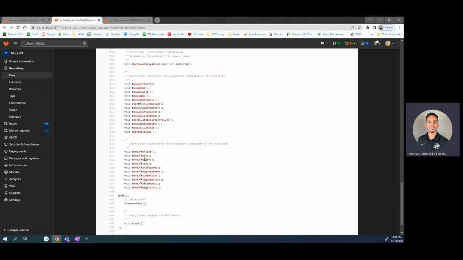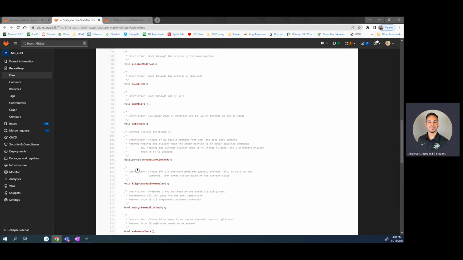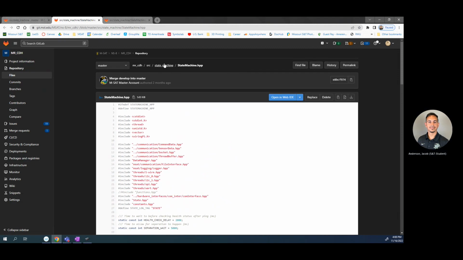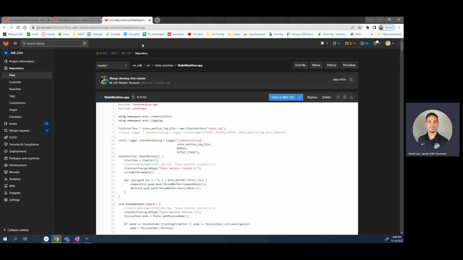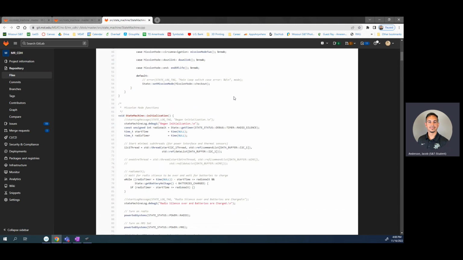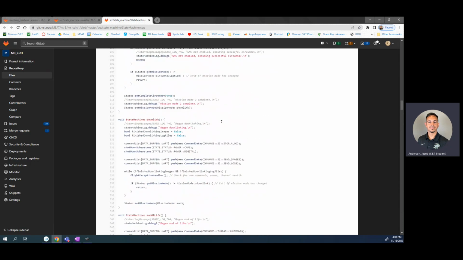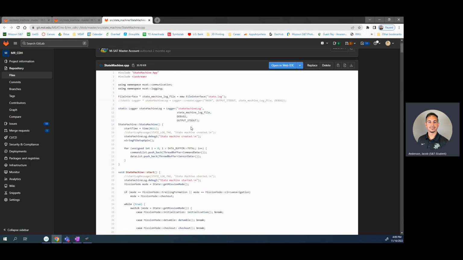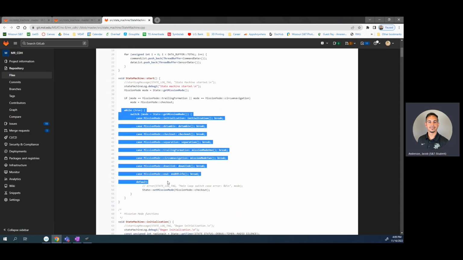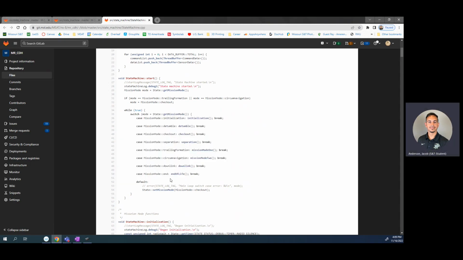Okay. And then a whole bunch of functions to turn things on and off and so forth. And then the state machine, I mean, it's almost 1,000 lines. So I'm not going to go line by line here. But at the highest level, all the state machine is a switch statement. So if you recall in the flight main CPP file where I showed what the flight code is, we called start. This is what start is, and this is pretty much what the mission does.